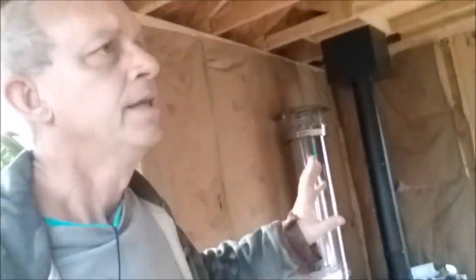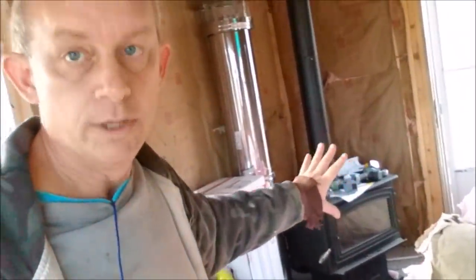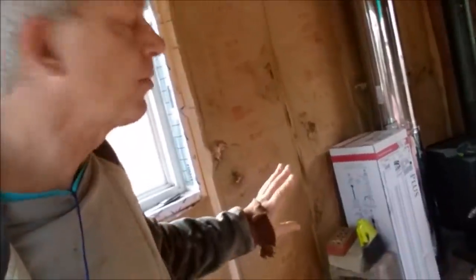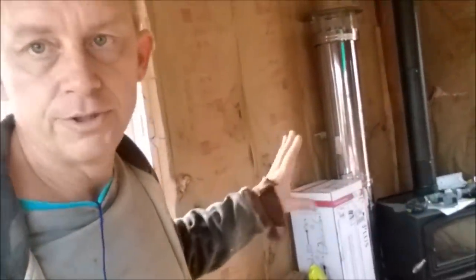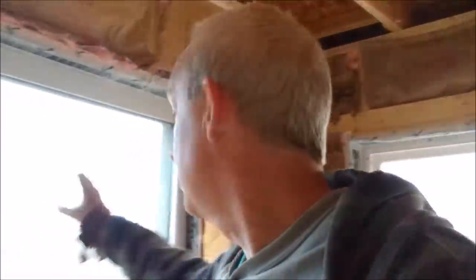And besides that, I'm not sure we really need a blower. I mean, we're only talking 200 square feet. This thing can heat up to 2,000 square feet. A lot of people are concerned that it's gonna be too much heat. Well, I've been really practicing techniques with my Franklin outdoor heat exchanger. What works, what doesn't work.